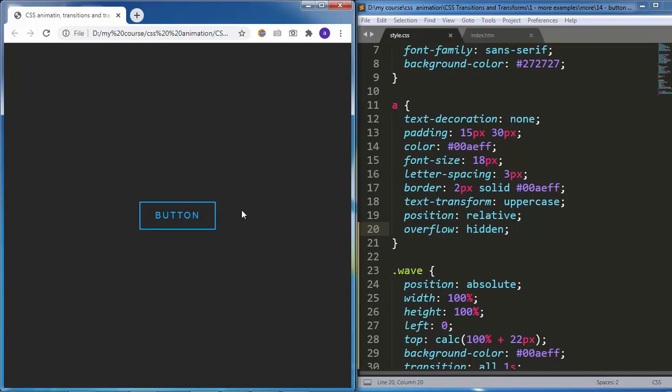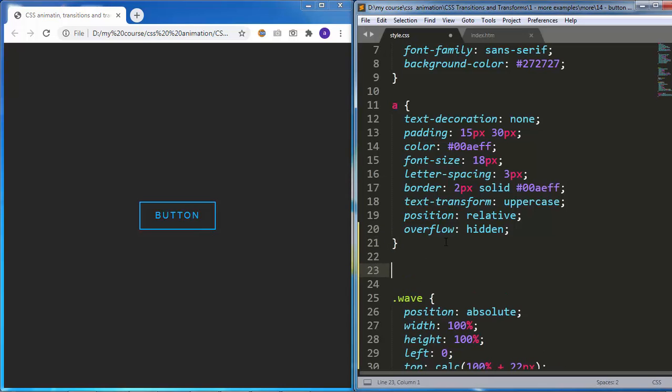And now, when I go and hover over the link, you can see the blue background moves up until it covers the button completely, and the image is animated and gives us this really cool wavy effect. We have one thing left, which is changing the color of the text inside the button when hovering so that we can see it. I'll do that quickly.